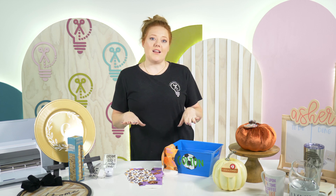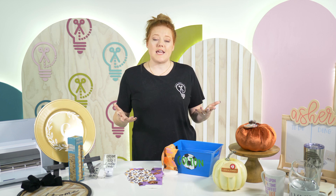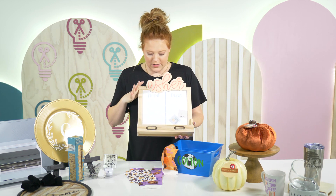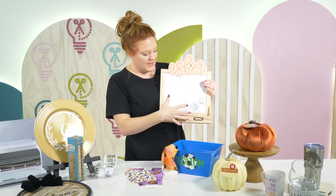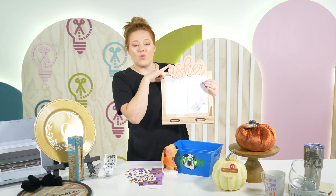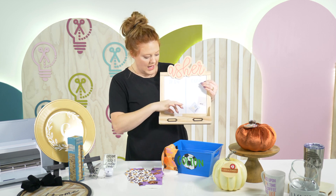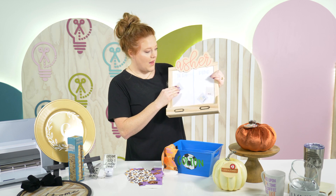If you haven't checked out the three to five dollar aisle at the Dollar Tree, make sure you stop and look next time you're in. They have a huge selection — lots of items can be sublimated on, they're made out of wood, and there are tons of new options. One of my favorite crafts we've made recently is a little chore chart. The Dollar Tree item is the wooden piece — we added magnet sheet, used Cricut wood to cut out a little name offset, added some HTV, and you can attach little pieces as magnets. It's so cute and probably one of my favorite Dollar Tree crafts this year.